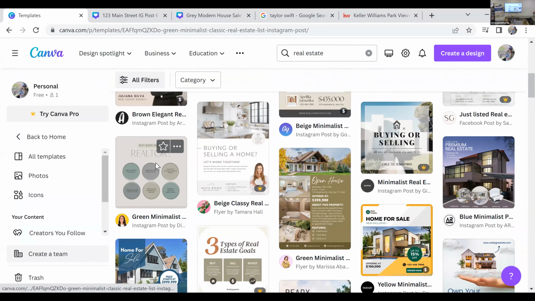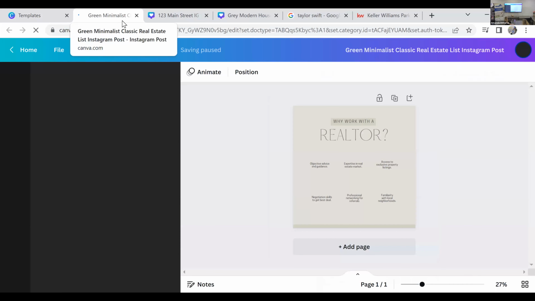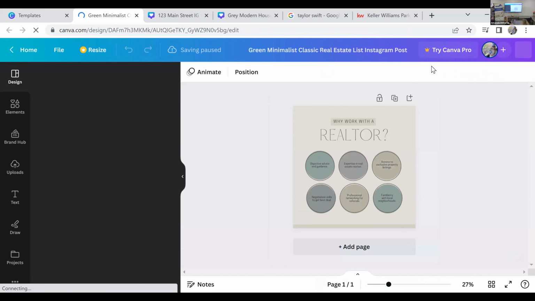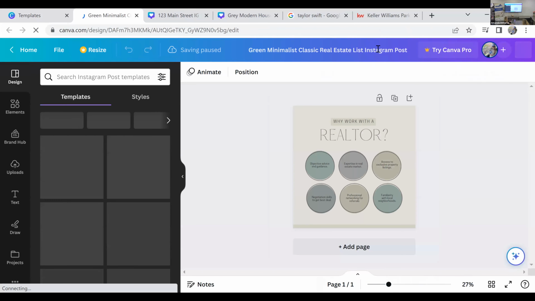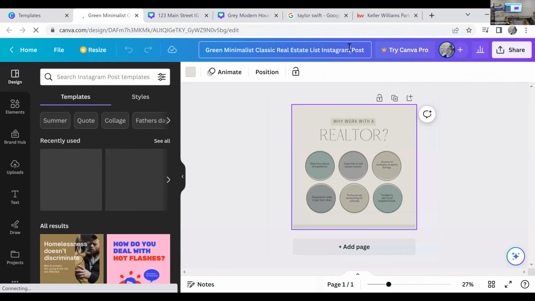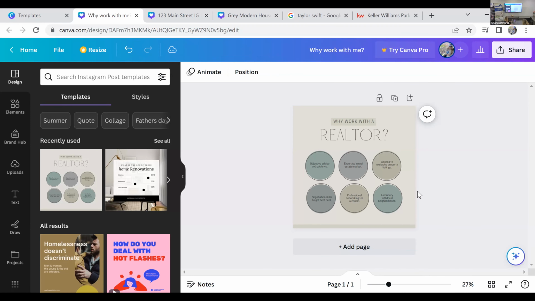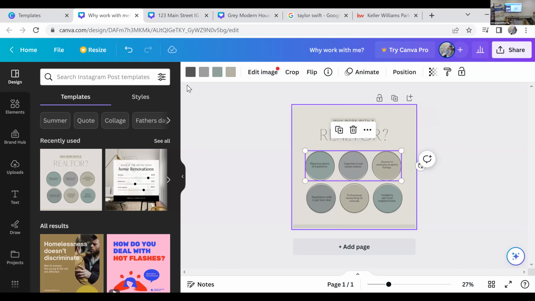I'm going to use this one. I like this one. Why work with a realtor? I'm going to customize this one. Again, this is showing up as green, minimalist, classic real estate list, Instagram, and so on. Right away, I'm going to come in here. Why work with me? And then I can come in here and again, do whatever I want to do. These colors, I'm going to click on them.